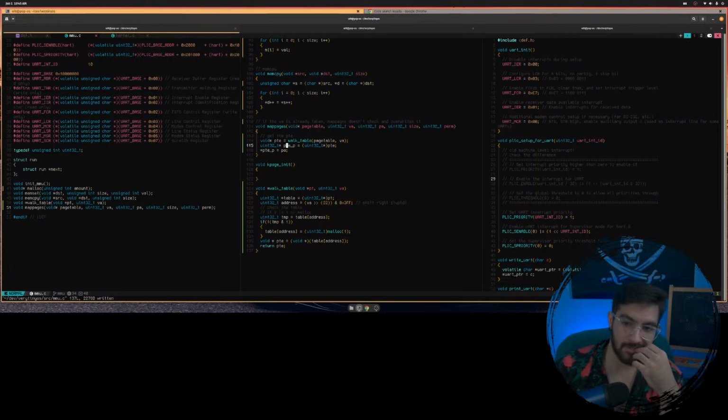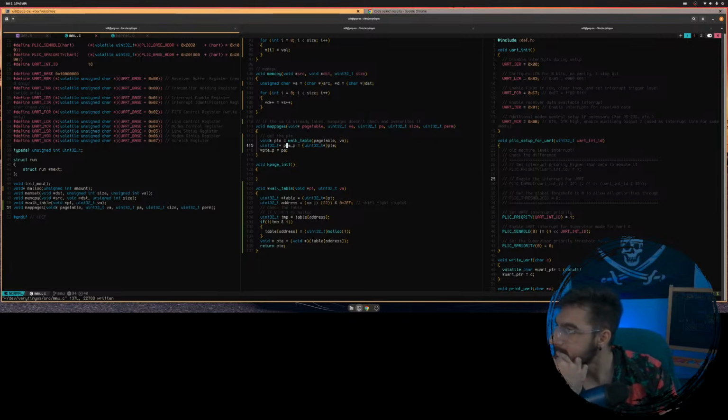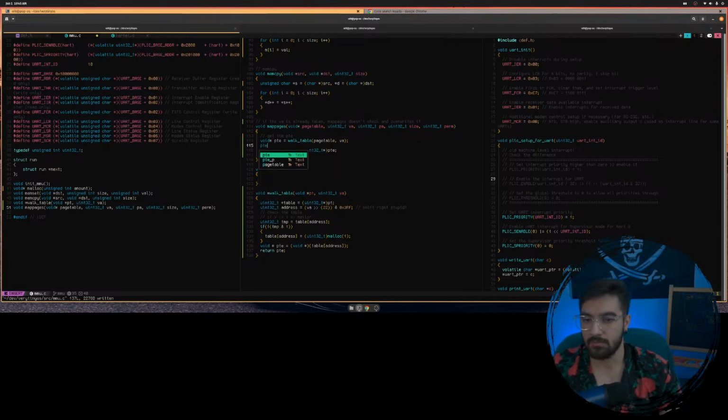Once you got the PTE, oh, that's a pointer. You could do PTE. Wait, am I doing that right?